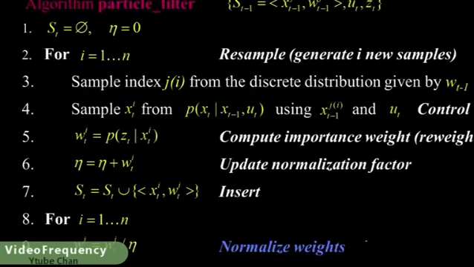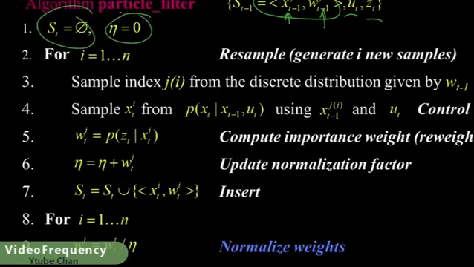We start off at any point in time with a set of particles from the last time step, and each particle has a state, like its position, and a weight. We're also going to be given a new action, like take a step to the right 2 meters, and we're going to take a new measurement. And then here's how the particle filter runs. We start off with a new set of particles, empty, and a normalization constant of 0.